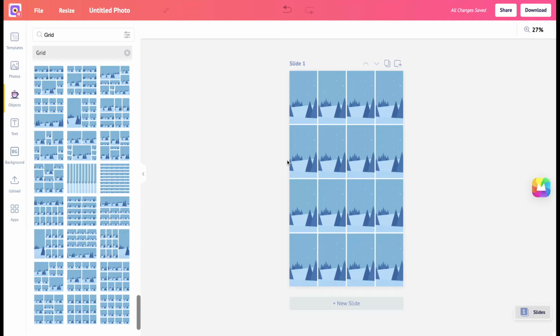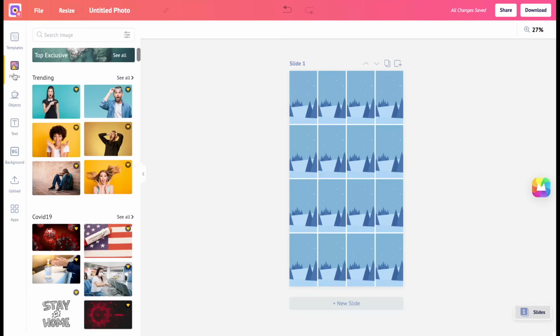So now before we proceed further, just make sure that you've uploaded all the photos that you're going to create your collage with. But for the purpose of this demo, I'm going to be using the stock images at Picmaker. And at Picmaker, we've got more than 100 million stock images for you to choose from, ranging from free images, elite images, premium images, etc.